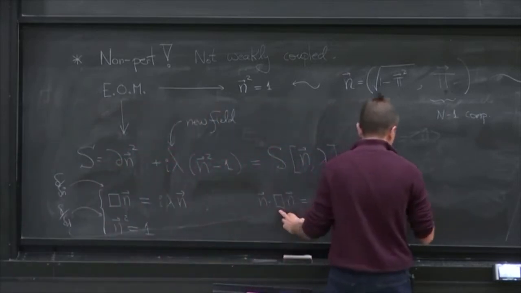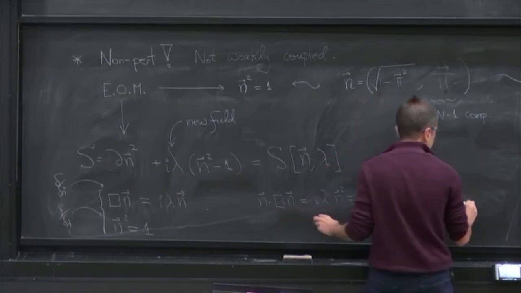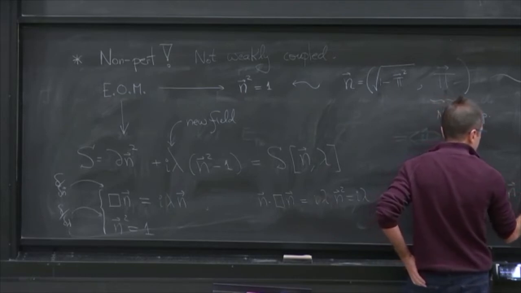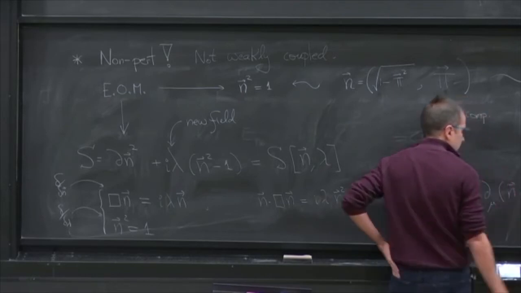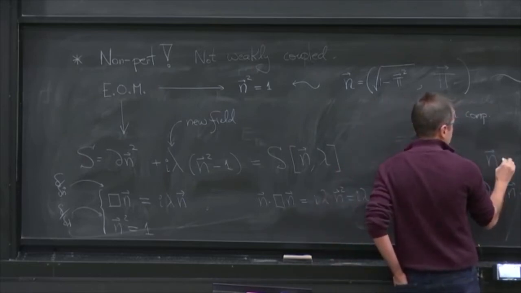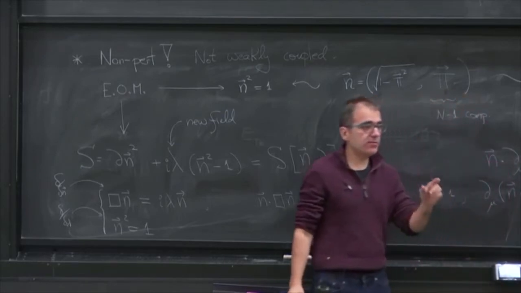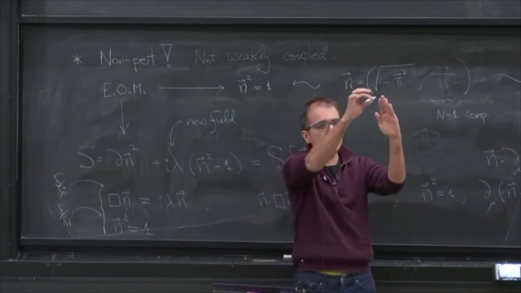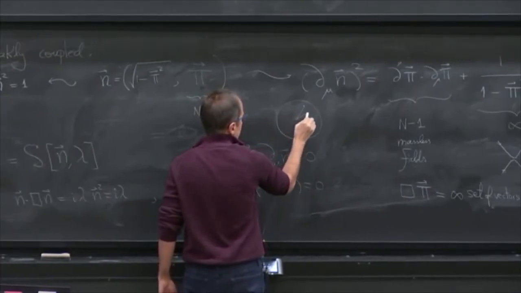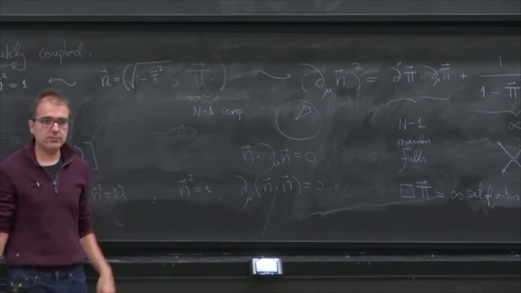And I can do even better, because notice that n squared equal to 1 means that the derivative with respect to mu of n dot n equals 0, right? And that means that n is orthogonal to the derivative of n. That makes sense, right? You have a unit vector, so when it changes, the variation is perpendicular. So that's obvious. I have a unit vector. The change of my vector is always perpendicular to it, because the vector is unit.